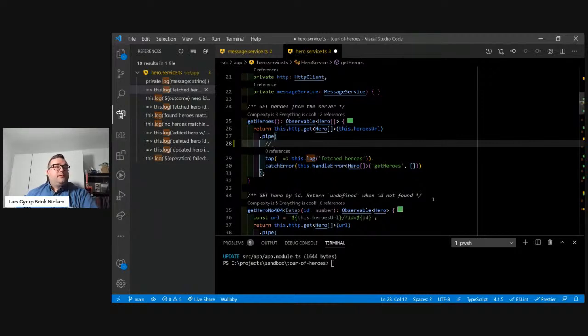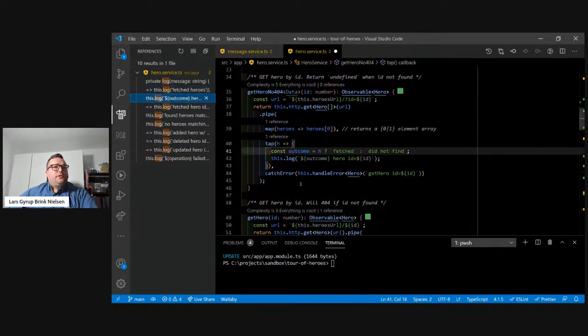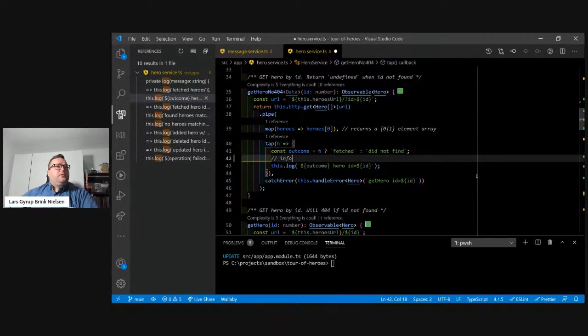Well, let's go with info. This one is either fetched or did not find for a specific hero. Okay. Let's also go with info.